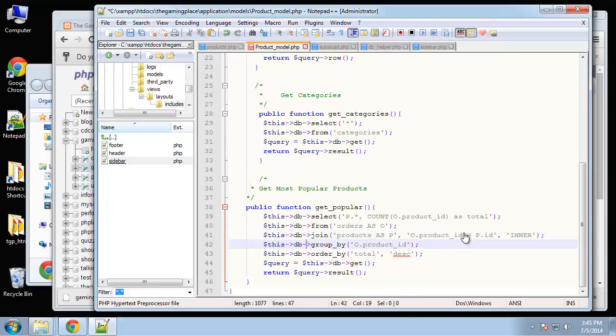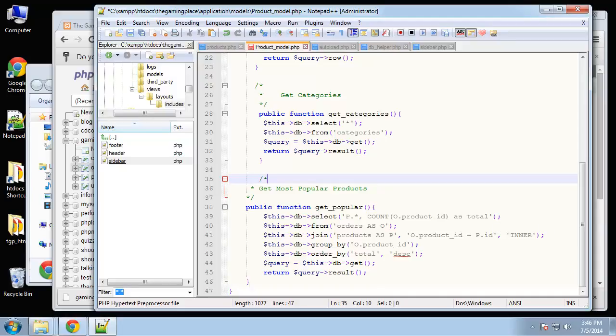And then we're just saying we want to group by product ID. And then, of course, we're just going to order by total, which is going to be not the number of records returned, but the number of instances for each product. If you have a product that has been ordered 5 times, and then you have a product that's been ordered once, the one that was ordered 5 times is going to be at the top of the list. That's what we mean with this order. Alright, so hopefully that was somewhat clear.